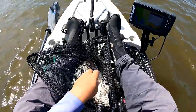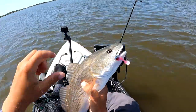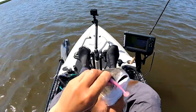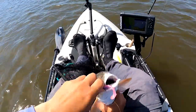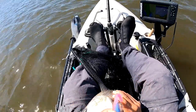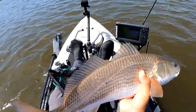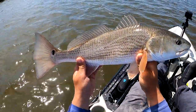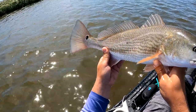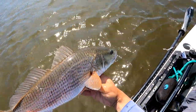So this lure I'm throwing here actually is a new lure of mine, and they're available now. It's a quarter ounce inshore Mackinac. Now, as people asked me to try to make something inshore, and I made a 3/8 and a quarter ounce one of these guys. Nice tiny little profile for small fish that I catch, but another slot red. Cool, look at that beautiful fish. Let's put him back.